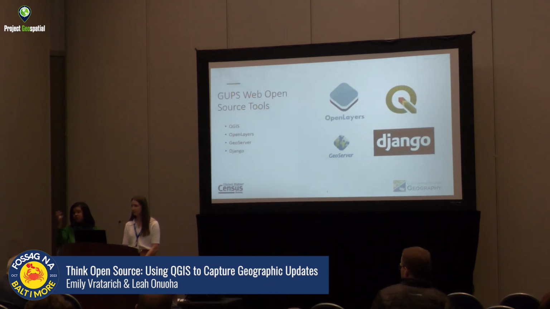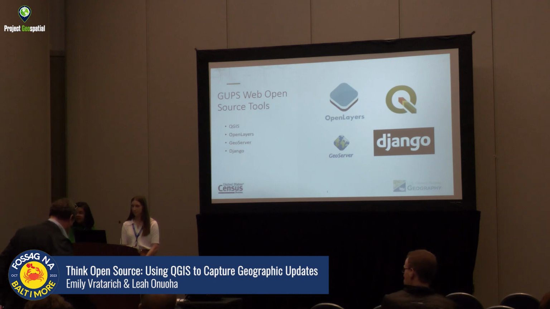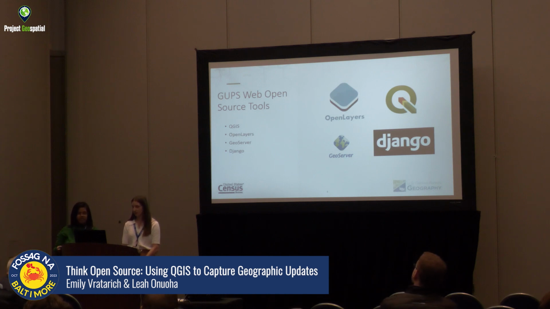Our newer tool is the GUPS Web tool, which we've been working on for the last probably 3 years, 2.5 years. You'll get to see it in a little while. Emily's going to do a demo, so stay tuned for that. On the front end, we are using OpenLayers and the Angular framework. On the back end, we are using GeoServer, as well as Postgres, which I also heard about earlier today, so hopefully this will be something that everybody's familiar with. In the middle tier, we're using Django.